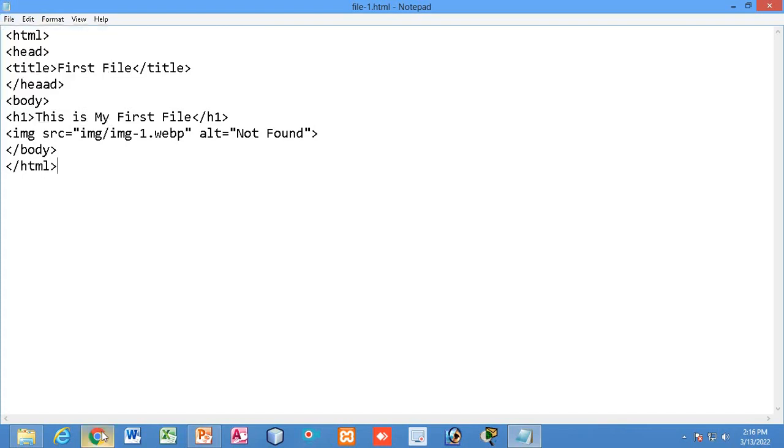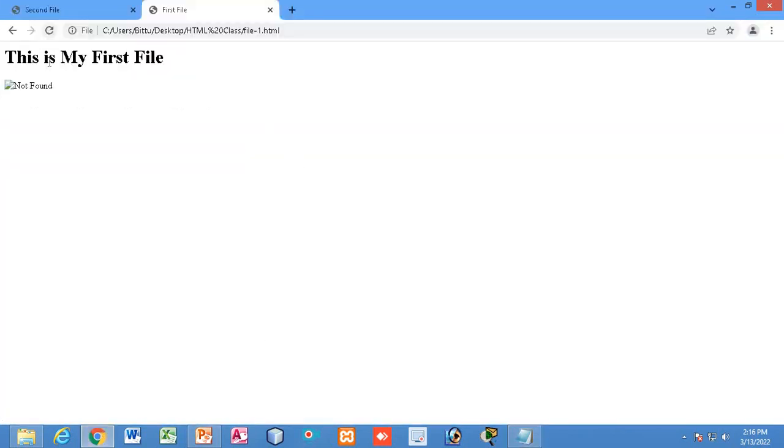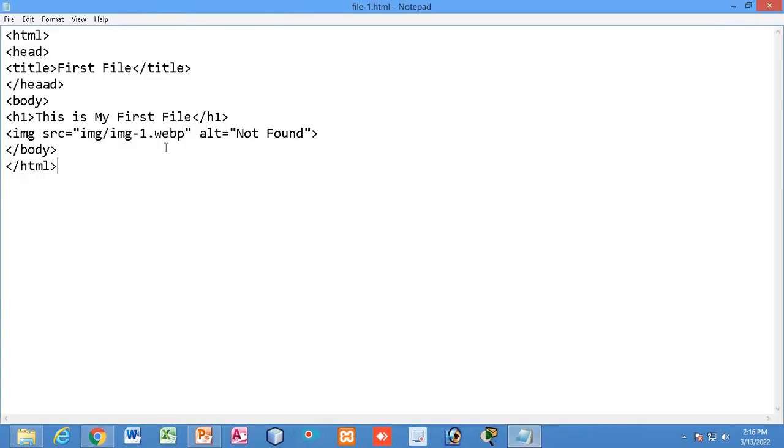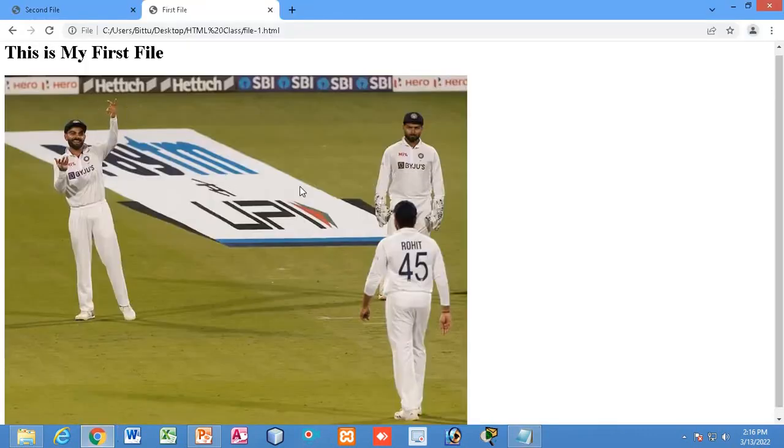Now if I go here and refresh the browser, you can see till now I have not refreshed it. Now we can access the image, because I have specified the location, so that this tag will first go inside this folder and then access the image, right? I hope you have understood how to insert an image in your web page.